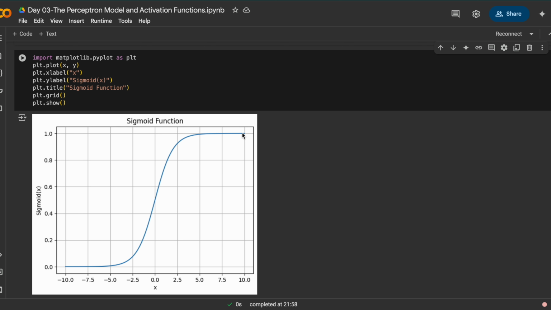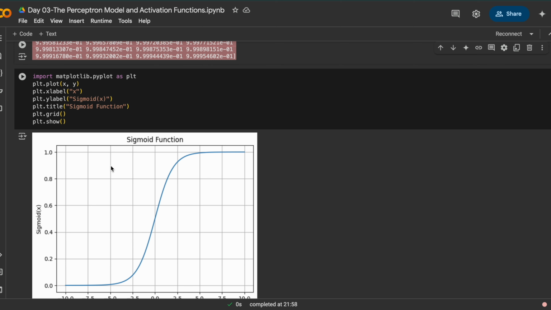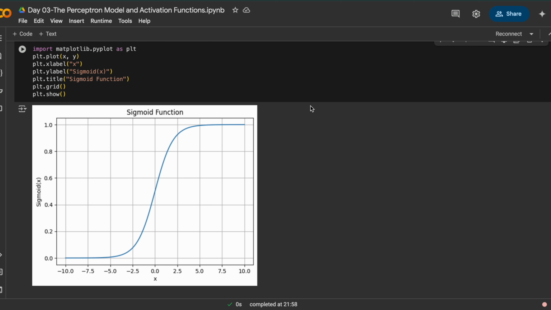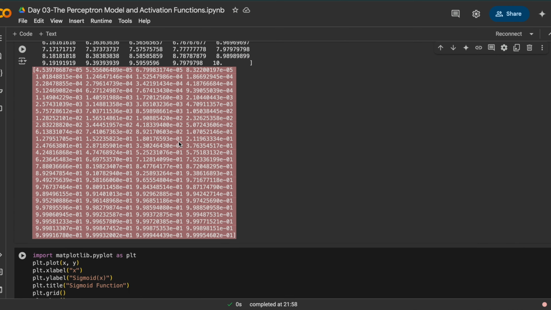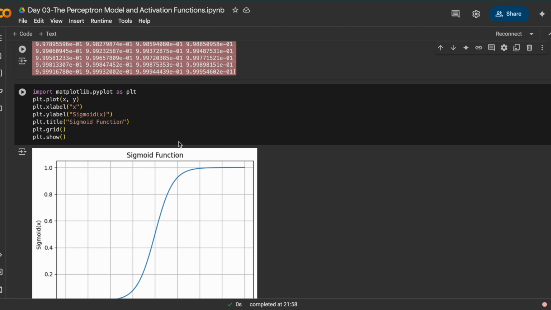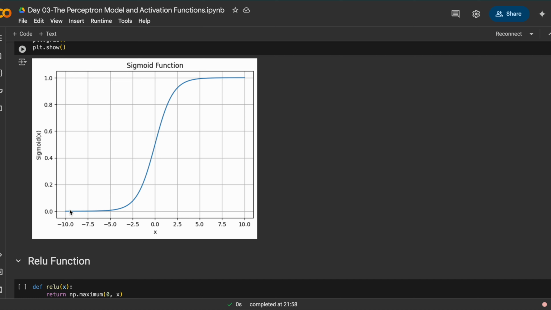The line of the sigmoid function does not cross the lines at 0 and 1, which are parallel to the x-axis. So it is asymptotic at 0 and 1, and its range is from 0 to 1. We have drawn a graph of this for better understanding, and you can see that it gives the probability.